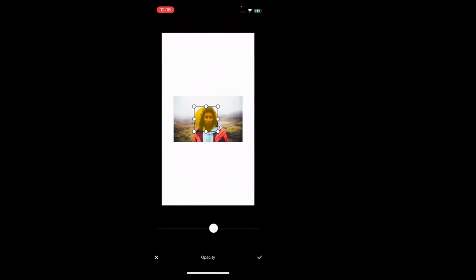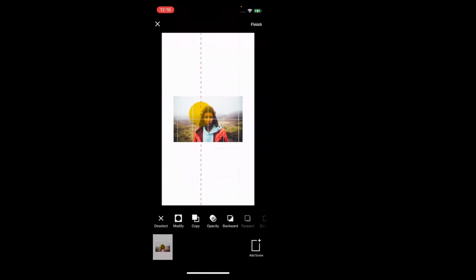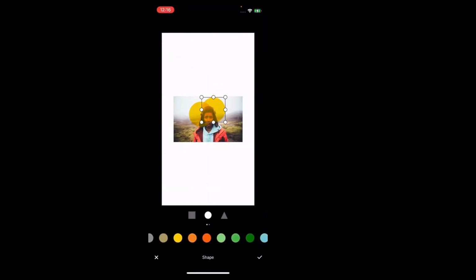And if y'all got your phone, change the color. So let's change it to blue. Oh, that's really dark.